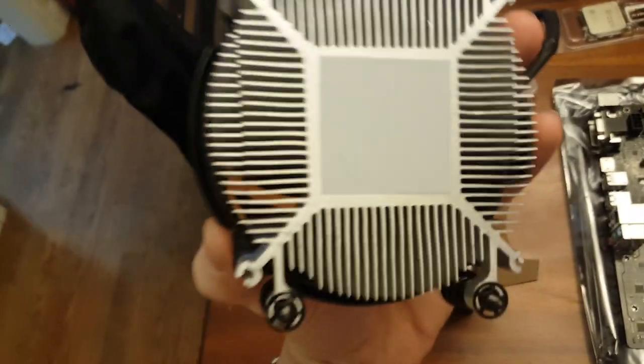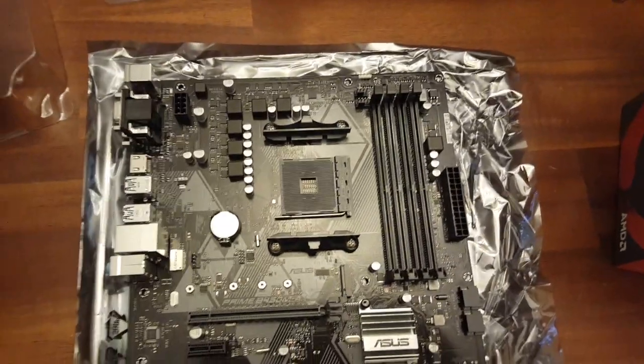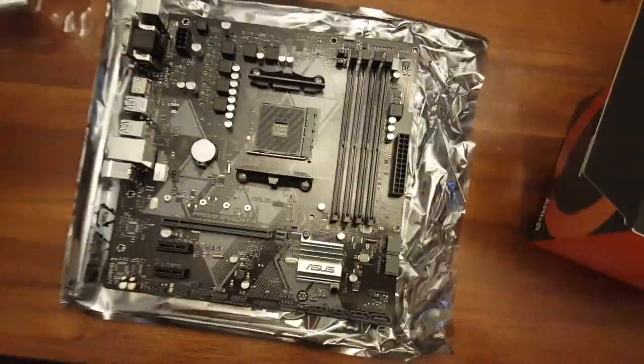Uh-oh. I don't see any. Yep, that's got thermal paste. That right there is the thermal paste. Don't want to mess with that, not yet. So we're going to go ahead and put the processor in the motherboard. Jeez! Can you tell I'm new at this?